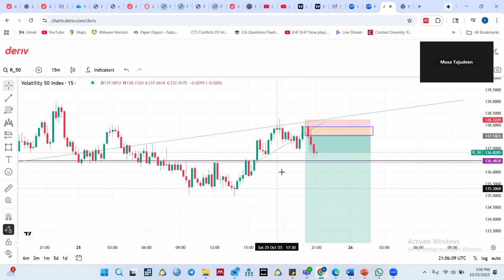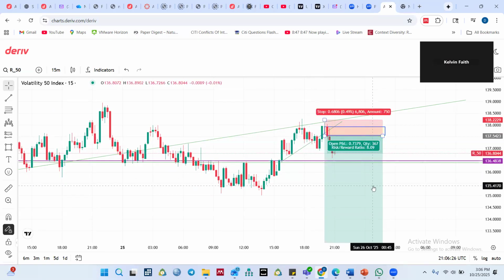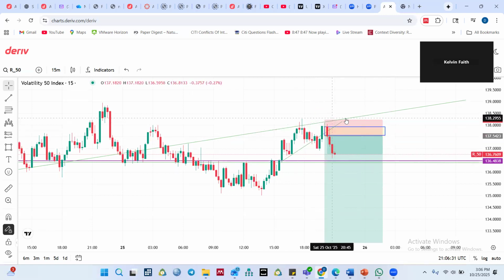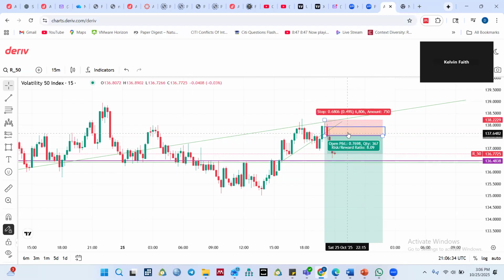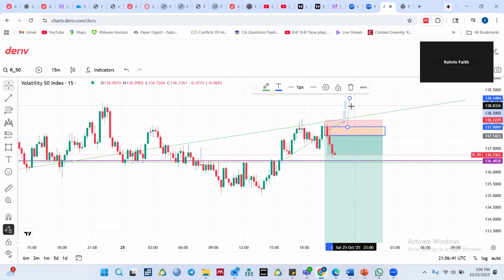Okay, if it closes below, now we have a break of structure in the internal. We have a head and shoulders pattern. We have a break of structure. So we don't need price to close below the precision support resistance to take an entry. We can take an early entry from the top, and our stop loss range is not too big. So even if it goes up again and closes above this to go bullish, maybe we will not lose much if you manage risk well.